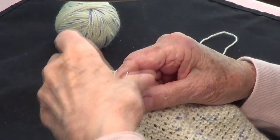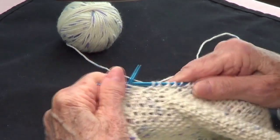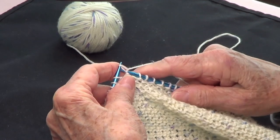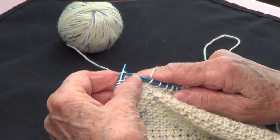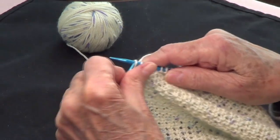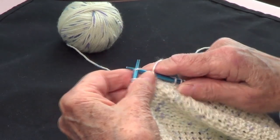So once I finish with those rounds, I'm going to start binding off on the same side as where I have been working all this time. So I knit one, knit the next one, and bind off very softly, because you don't want this side to be tight. So regular bind off, and I will see you when I finish this round.